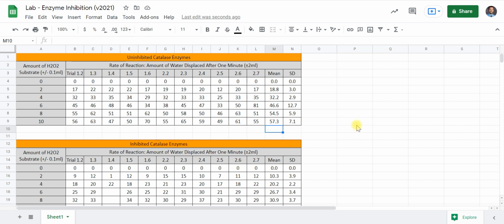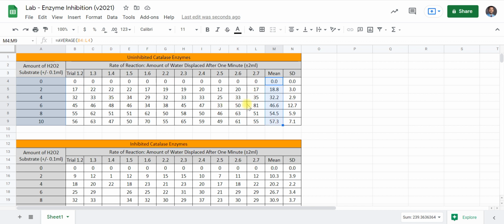All right, as far as creating our graph, you've got to pay attention to this really carefully, and that is because Google Sheets is not the best program. Part of the reason is that it doesn't let you plot X and Y. Instead, it lets you plot series, and those do not always correspond to the same type of lab. So essentially what we want to do in any lab is plot the X, which is your independent variable, with the Y, which is your dependent variable.